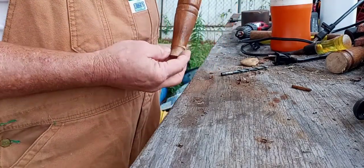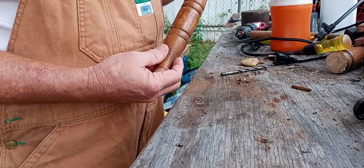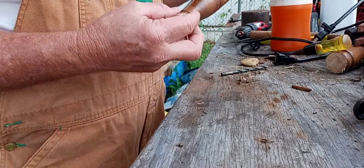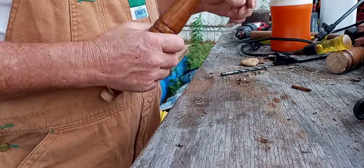Old chair leg. What I make out of this is going to be a worm grunter, or some people say a worm getter, or you may call it a worm rattler. So stick around. Watch how I make these.